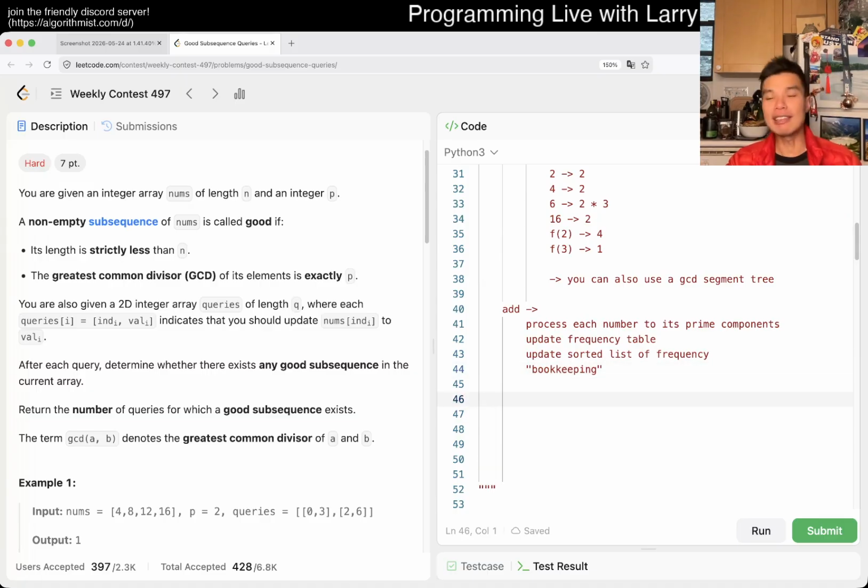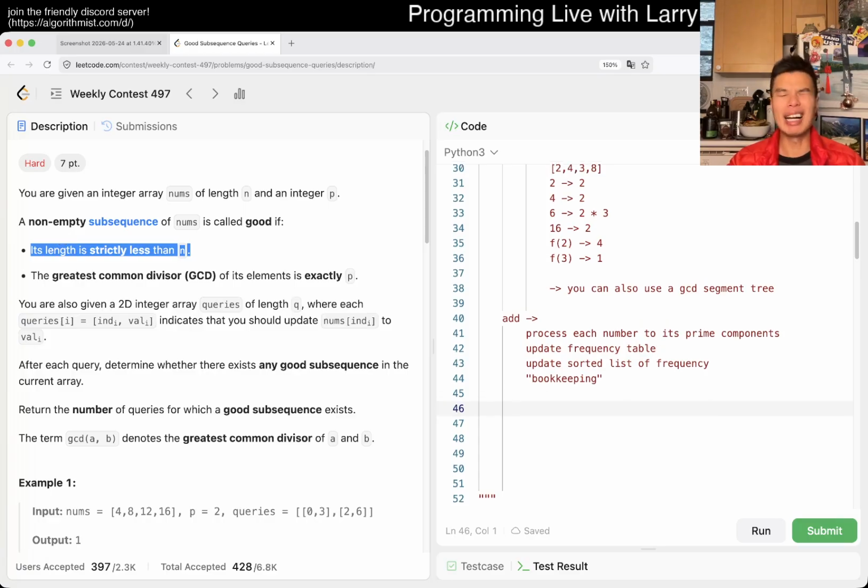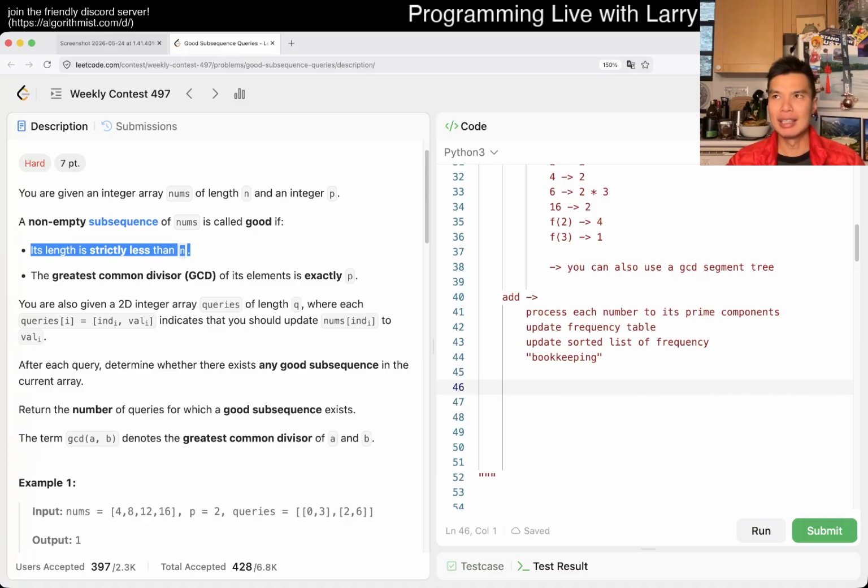Okay, so now that we got this done, we're 90% done, and this is where I ultimately ended up about half an hour, 40 minutes ago, something like that. But I missed a piece, and that piece I just couldn't figure out until afterwards. I got a hint, and it is that its length is strictly less than n. I didn't value it enough. Maybe I did read it correctly, but I dismissed it. I thought, oh, it's just a small detail. But it turns out that it was the small detail that sunk my ship, if you will.